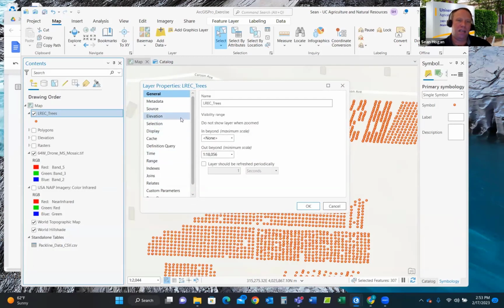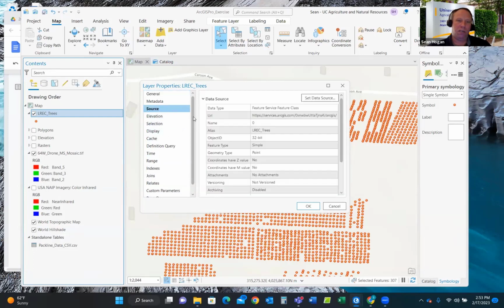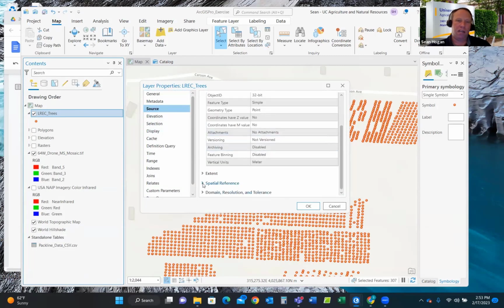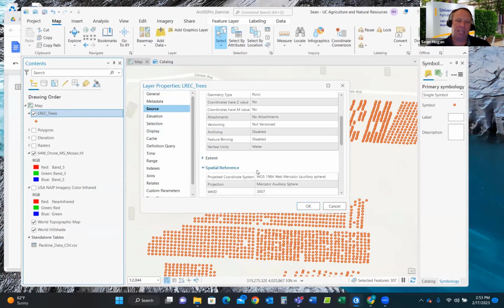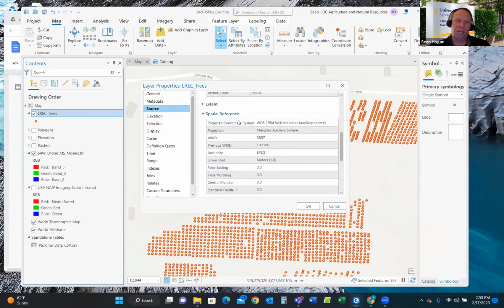and then go to source, scroll all the way down and expand the spatial reference. And you'll see under projection, it's Mercator Auxiliary Sphere. So the projection WGS 84, but Web Mercator, the coordinate system. So that's how I find the coordinates of that given layer.